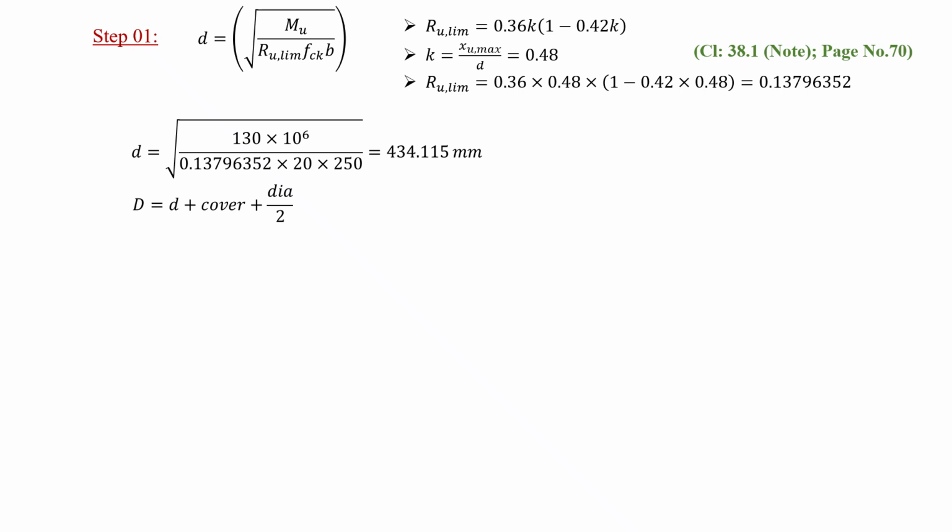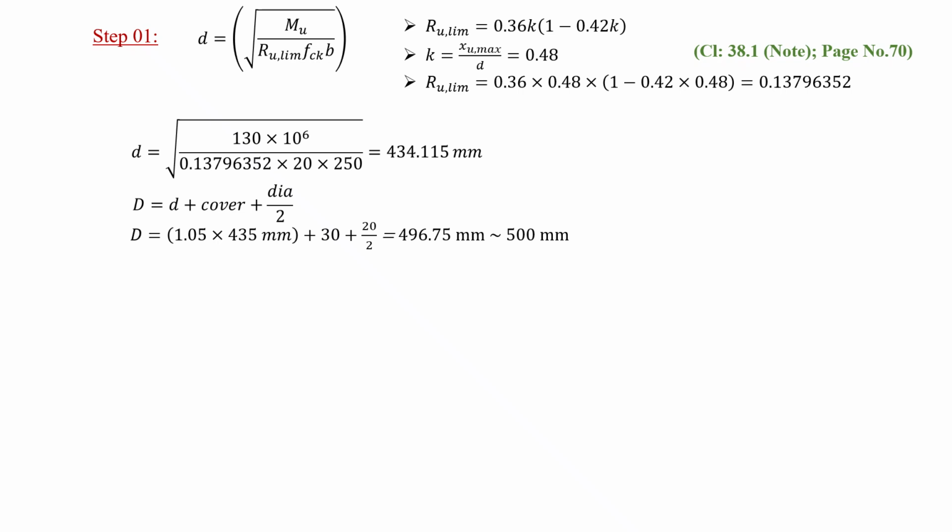So we know what is my overall depth formula. Here the depth, we need to increase it 5 to 10%. Whatever depth we are getting, this is my limiting depth. That means if we take a depth below this, then the beam will become over reinforced. To avoid that, we are increasing the beam depth by 5 to 10%. A 5% increment is for the beam having a depth of less than 500, and a 10% increment is for the beam which is having a depth of more than 500.